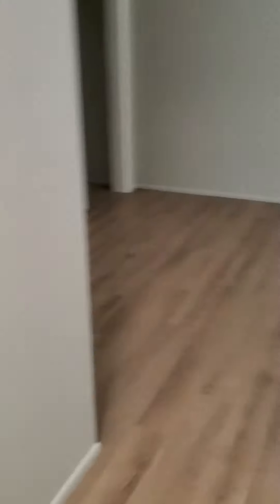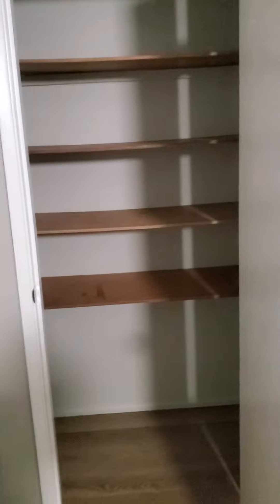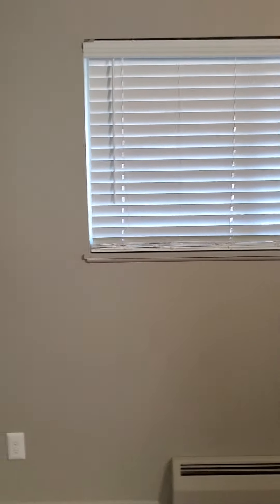And then this is the bedroom. The nice thing about this one bedroom is you have one closet with shelving, which is very nice and gives you more space. And then you have your regular standard closet in the bedroom. The bedroom is all vinyl flooring as well, and you also have a nice window in this room.